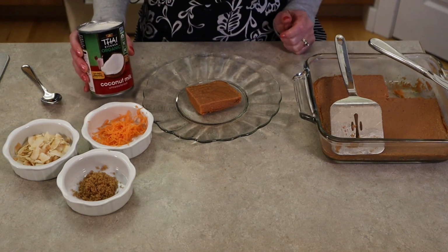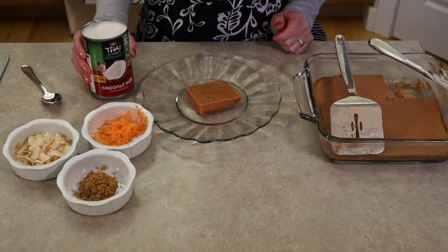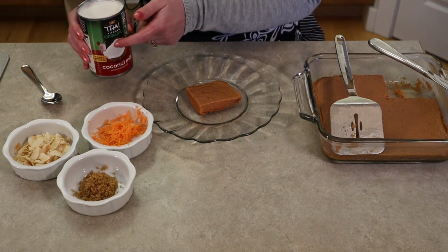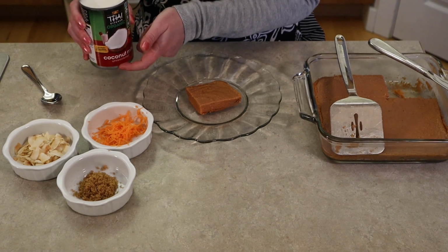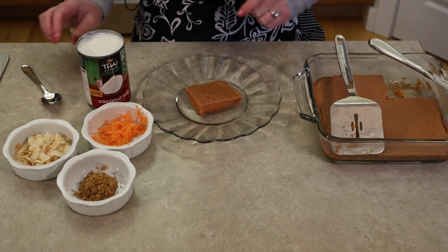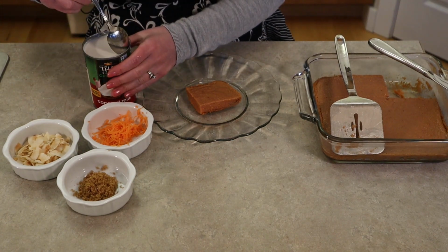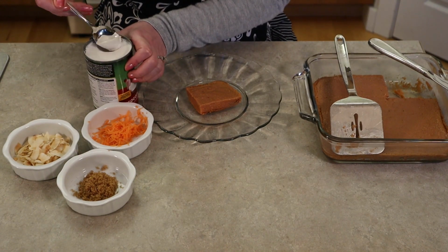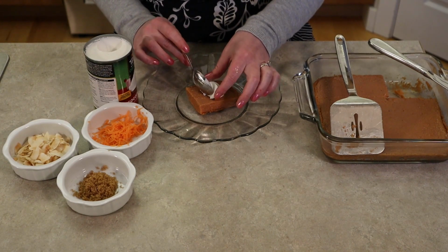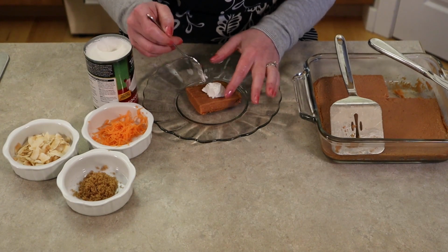So I'm going to add a dollop of coconut cream, which is the top of the milk. In a can, if you don't shake the can and you open it, you have mostly water down below and you have a layer of coconut cream at the top. We're going to take this top layer and we're just going to put a little dollop of it on our slice. So it almost looks like a whipped topping.